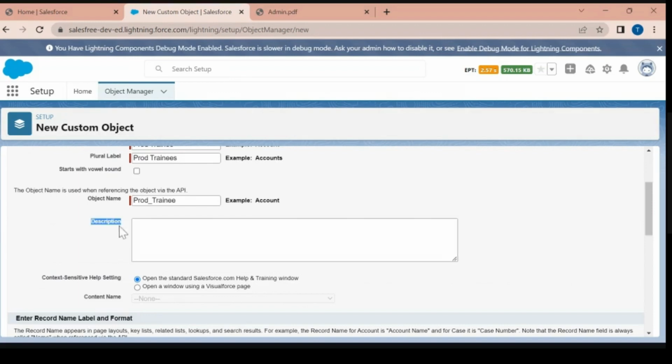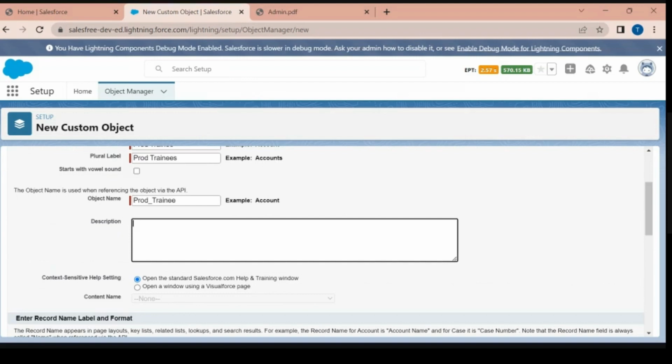If you see here, there's a description field presented to us, even though it is not mandatory. As a best practice, it would make your job, and the job of the people working in the same org, easy. Why is it so? If I randomly create an object and do not provide any background information, no one would be able to understand why we use this object. So that is where it makes sense to provide some info in this description field, so that anybody looking at this object would understand the purpose or the reason why we created it.